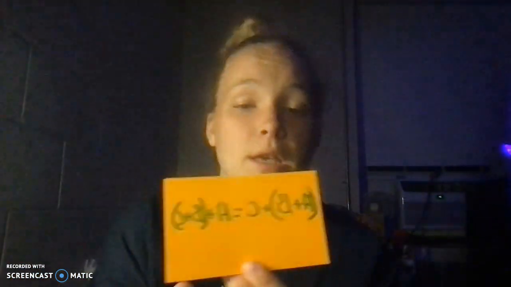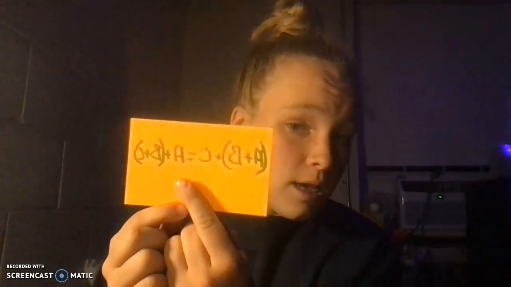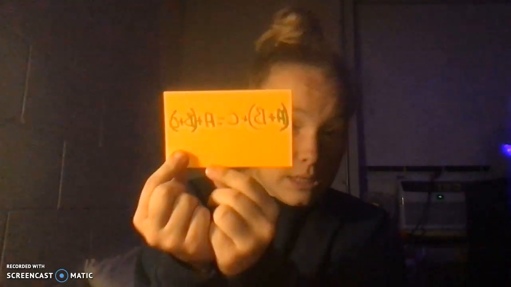And next would be the associative property. The product of 3 numbers stays the same regardless of how the numbers are grouped together. So our formula, I forgot to say the formula for commutative, would be A times B equals B times A. But anyways, back to associative. Our formula for associative would be A times B in parentheses times C equals A times B times C in parentheses.